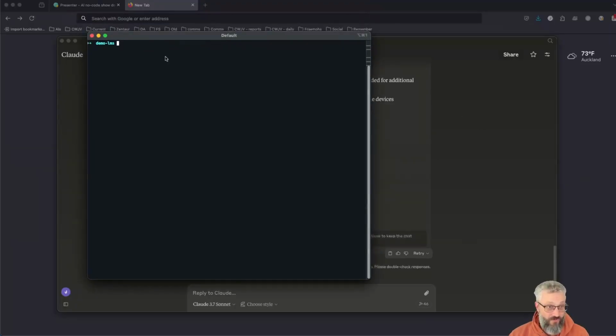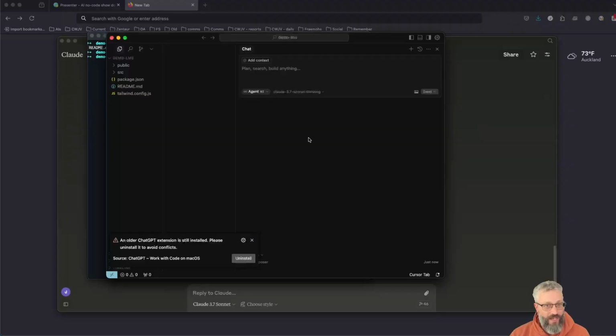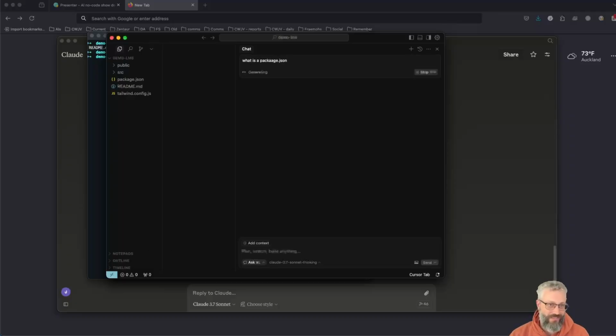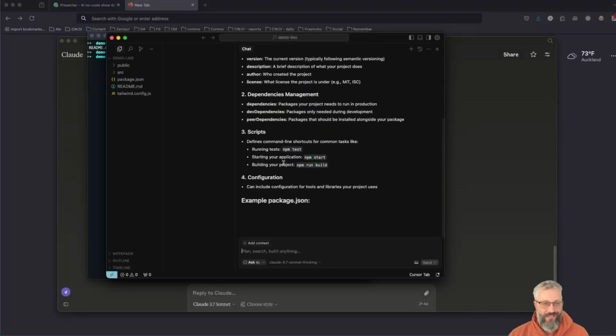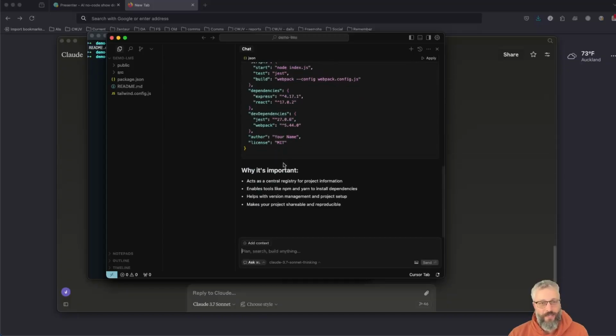All right, so here I've got a terminal open. Again, seems a bit scary, easy to learn. Let's have a look at this. I'm going to use an app called Cursor, an AI-powered code editor. One of the things you can do with this is it's got 3 different modes of talking where you can ask questions about the code base. So it's the best coding educator you can find. What is a package? It doesn't care about typing or spelling. And it will start to describe it, talk about it. Oh, what's this mean? How does it work? You can just learn everything you need to by picking up the tool.